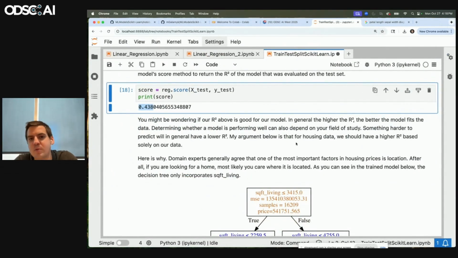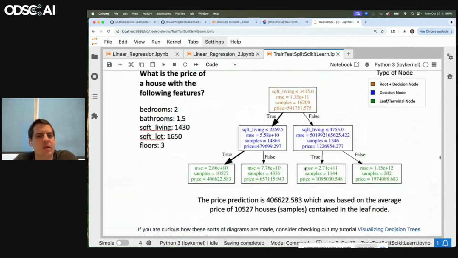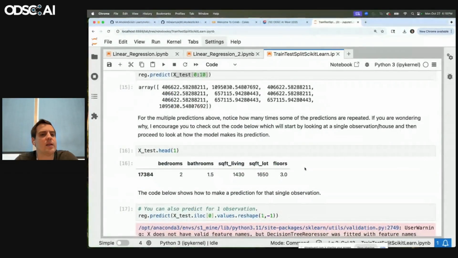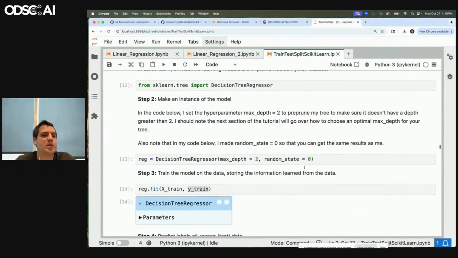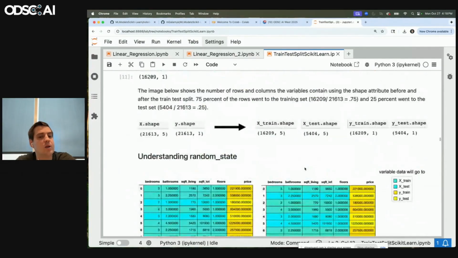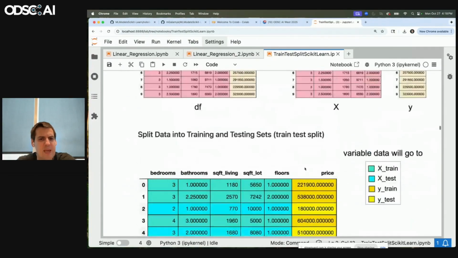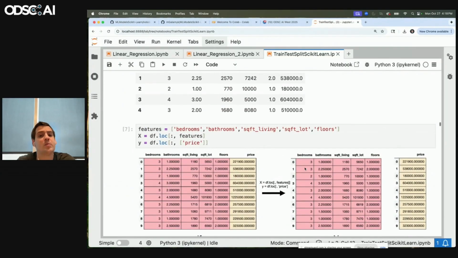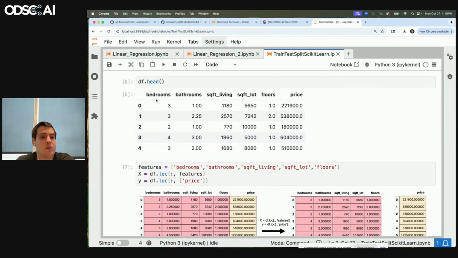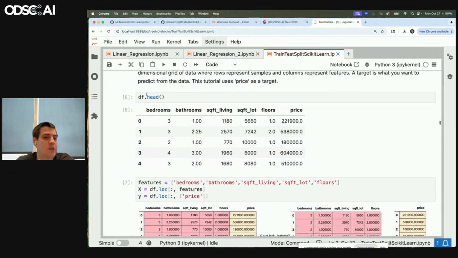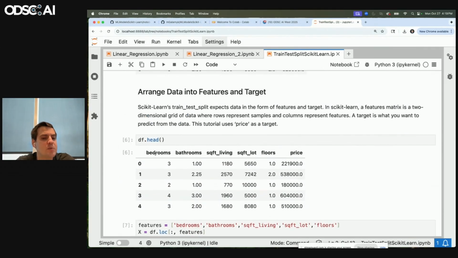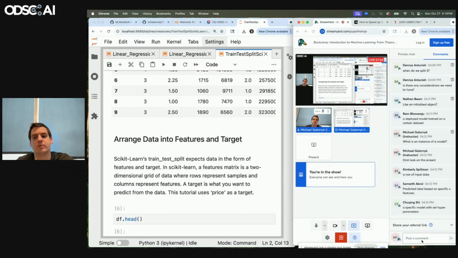One thing that a lot of you probably would notice if you had time to go through these notebooks before the presentation is if you actually scroll up here, you can actually do things that someone like me that's making the machine learning model clearly forgot to do. And that's actually understanding your data and understanding the problem that you have. So the data I had that I put into the model essentially was bedrooms, bathrooms, square foot living, square foot lot, number of floors. What type of features did I not include in the model?